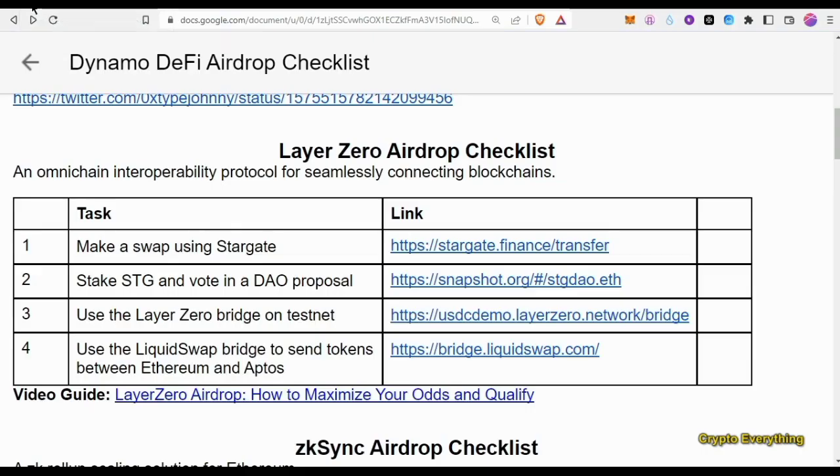After you have done that, then you are eligible for the airdrop. We're just going to have to do this whole procedure again once in 2 days, because the more volume that you have, the more money that you use to do these bridges and all these swaps on the mainnet, the more chances you have of getting this airdrop.